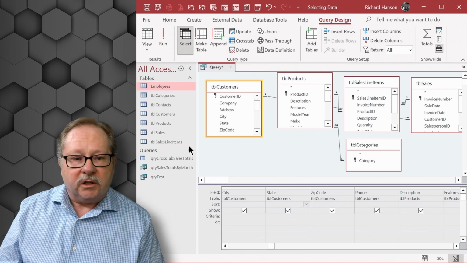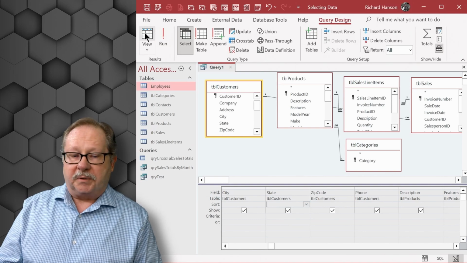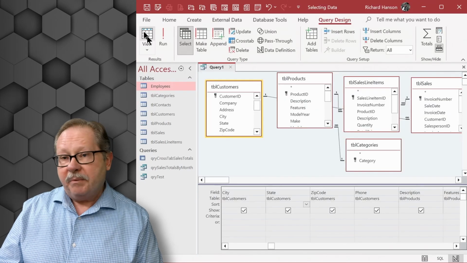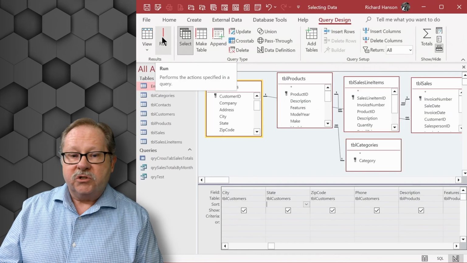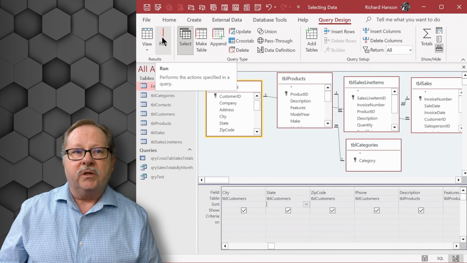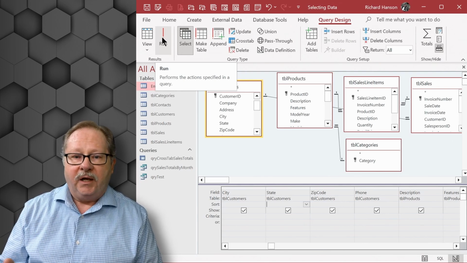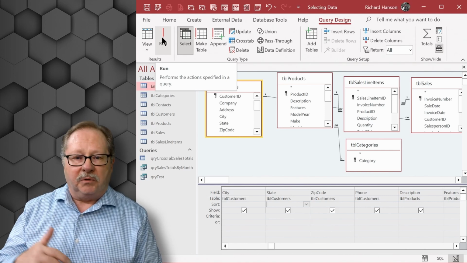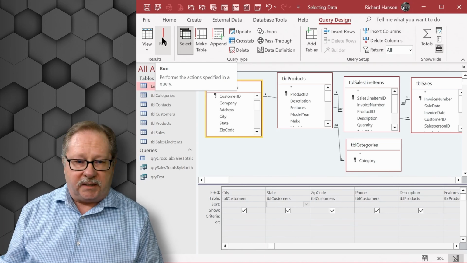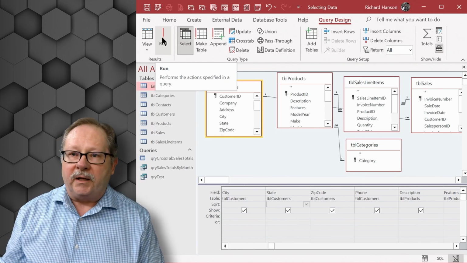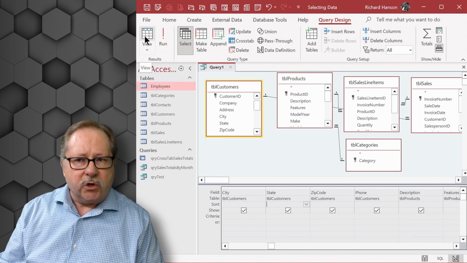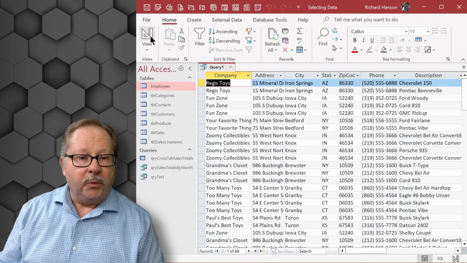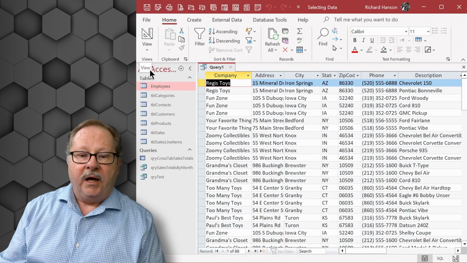Now, once I've got it looking good, I can go ahead and display it in what they call datasheet view, or putting it back in design view, I can run it. So running it is more for the ones that are going to do an action. And we'll get into those queries later, the ones that'll add data to a table or make a table or a crosstab query and things like that. Those will be ones that you would run, and the datasheet view doesn't actually show you the real data that it shows after it runs. So we can either run or we can do the datasheet view for this particular query.